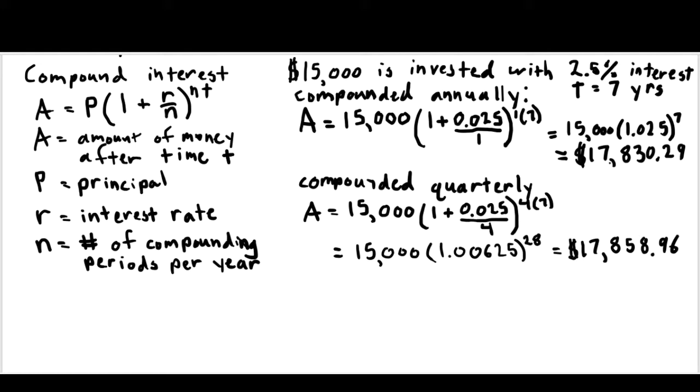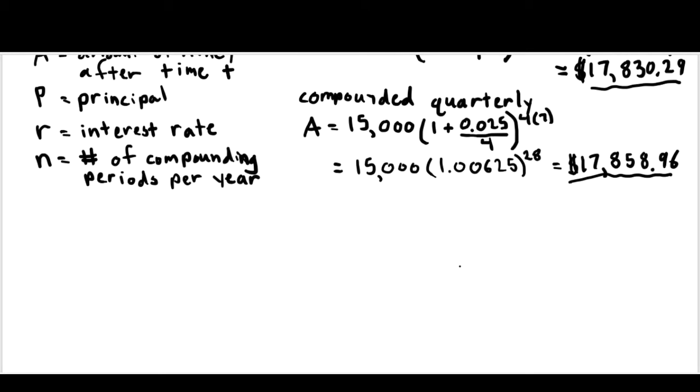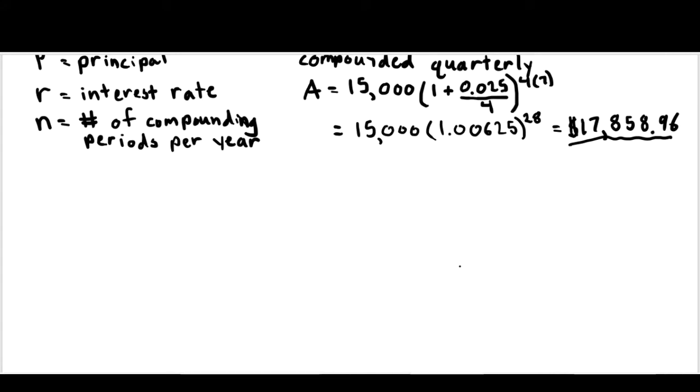So in other words, compounded annually, that's the amount you end up with. Compounded quarterly, that's the amount you end up with, right? And this number is a little bit bigger than that one. So what you observe is that if you compound more times per year, then the money grows into a larger amount over time. Now, interestingly, there's actually a kind of a ceiling or a limit to how much that growth will actually happen, right? To illustrate that, let's go back to the compound interest formula.